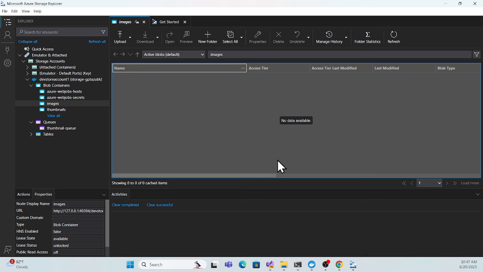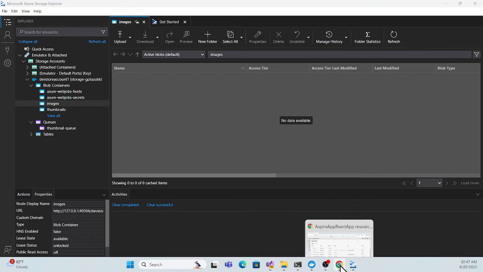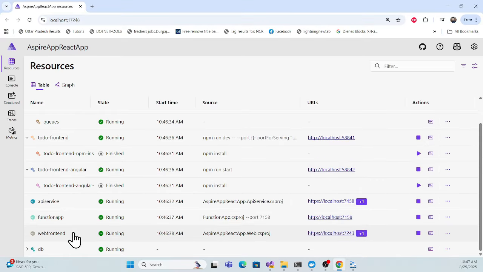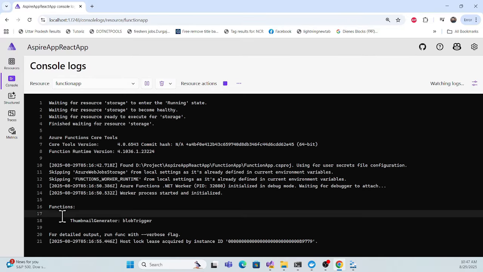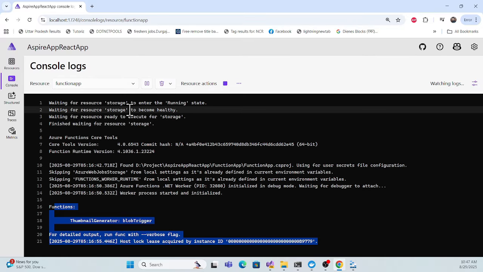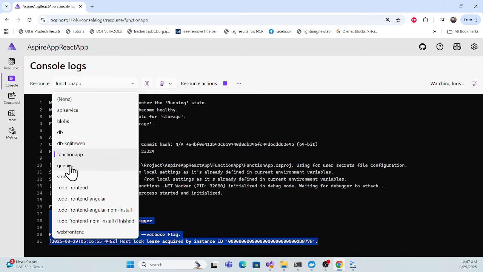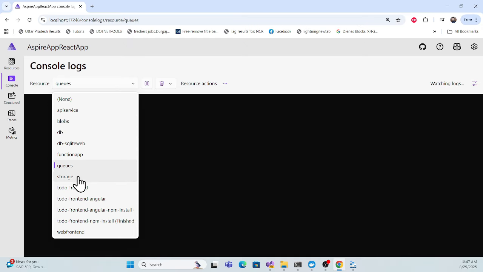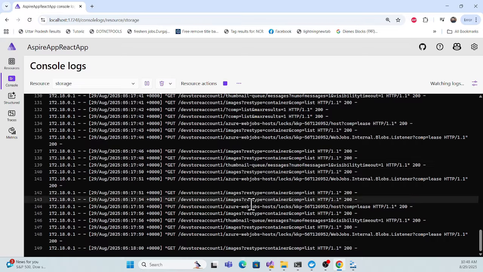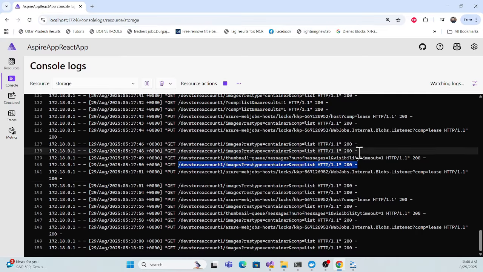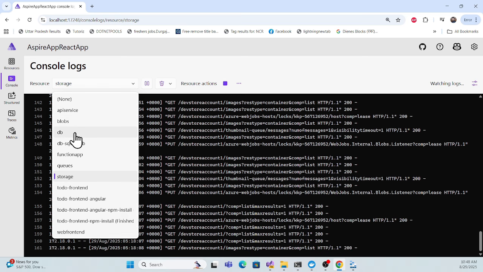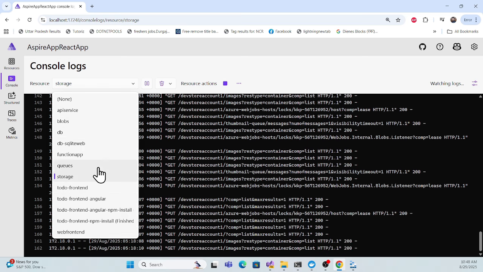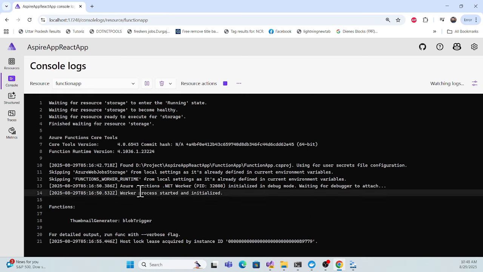Okay, so what I'll do now, we will upload any file, and then we'll try to see whether it converts or not. Okay, and yeah, meanwhile also we can check some function logs and all. So go to here, if I go to the console, now see your function got ready over here, and similarly other things also you can check for queues. Yeah, nothing is there. Storage, now see storage is continuously running. And what else, blobs, queue, yeah, I think that's pretty much good, right? So let me call it the function, yeah.